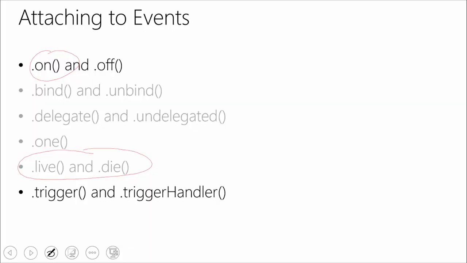Yep. What's your pattern, Rachel? What do you normally use here? Have you adopted always using on, or do you still use bind and live and all that? Well, I tend to fall back to bind a lot. Yeah. And other languages use bind as well. So yeah, I just tend to do that. But lately I've been doing more on and off because that's the proper way to do it. Not deprecated like the older ones. Yeah, right. Okay, cool. Well, let's look at some more events here.